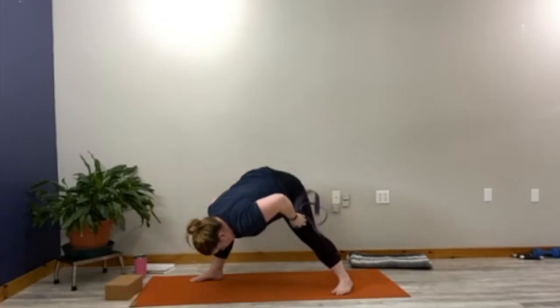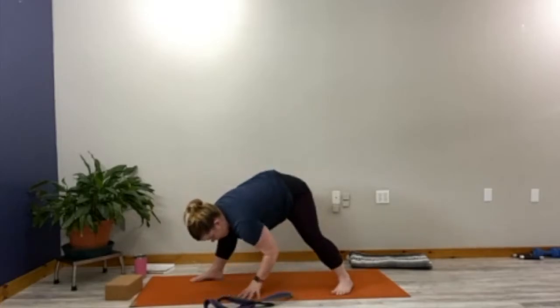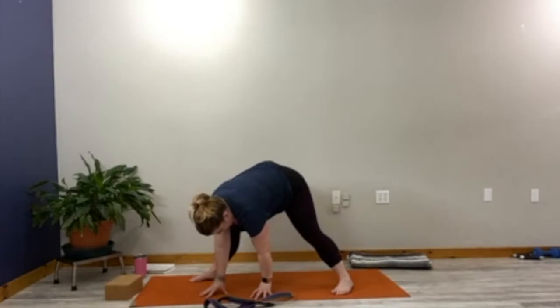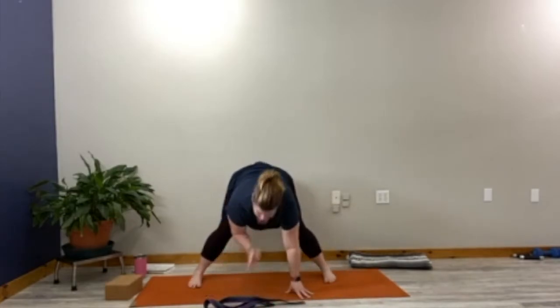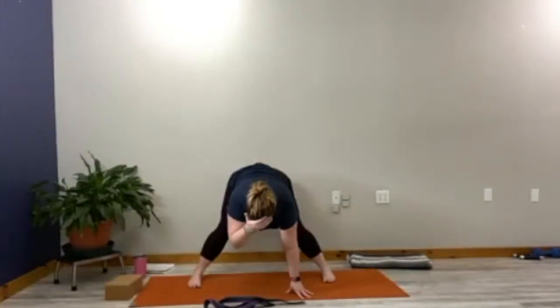You've got a strap, you can let go, you can rest your hands. Both hands come down to the mat. And then turn all 10 toes towards the long edge of the mat, the place that you were already facing.